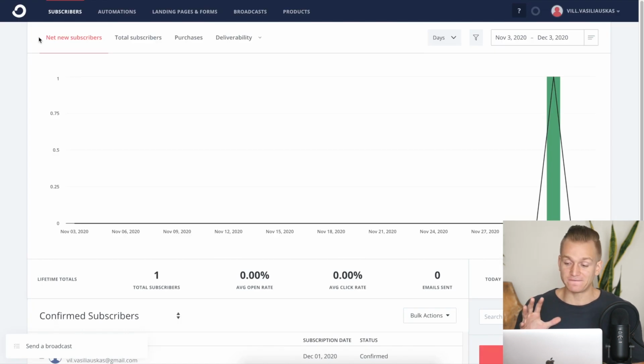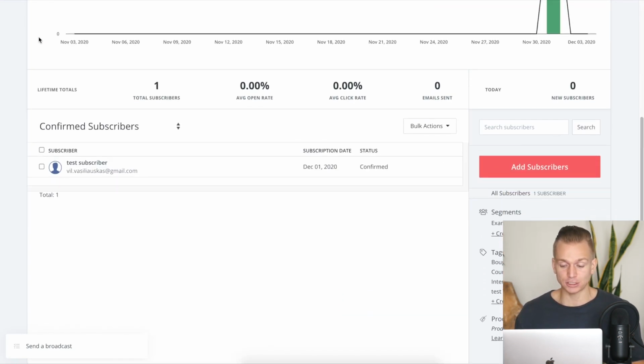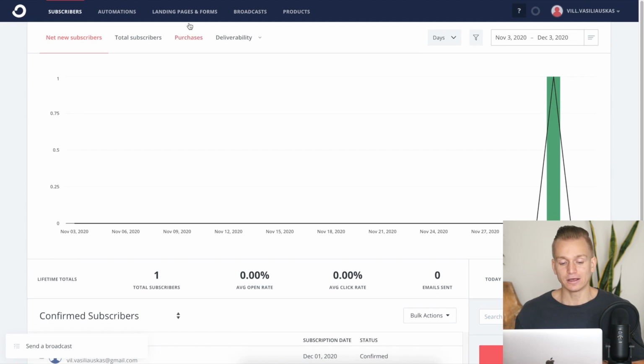ConvertKit has a very nice dashboard, I would say. Actually, they have a really nice design. The only problem I do have is that in terms of automation, again, they have all of these different rules and all of that. So as a beginner, I would say that there is a little bit more of a learning curve to actually understand how everything works. So it's a little bit more complex, I would say, but other than that, they do have a pretty good interface.